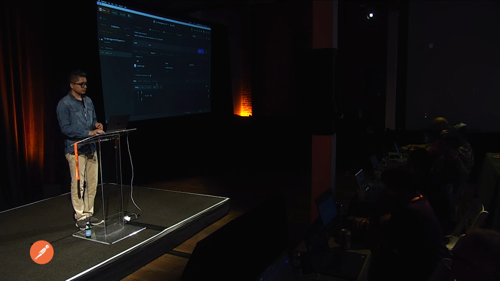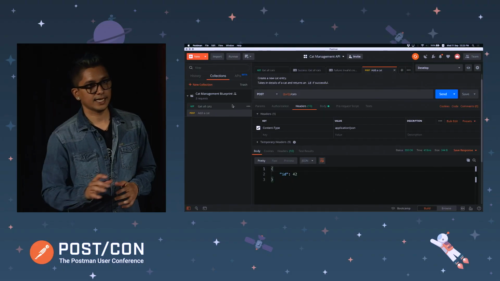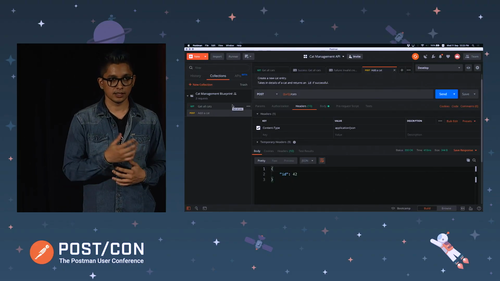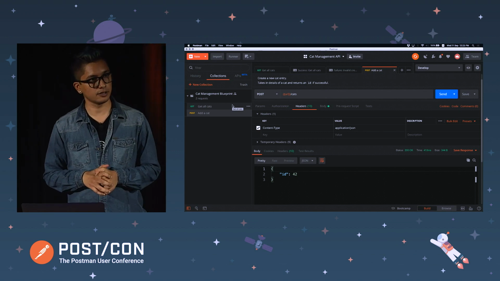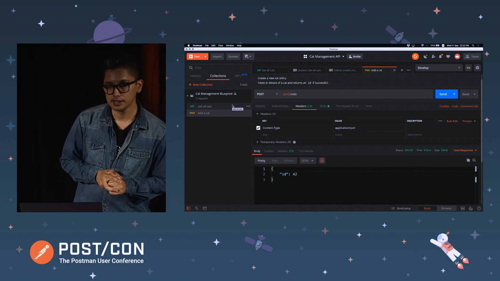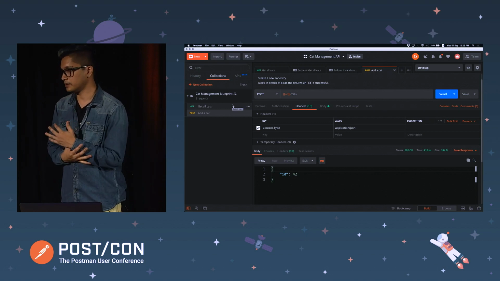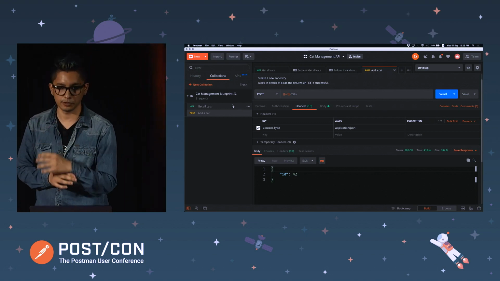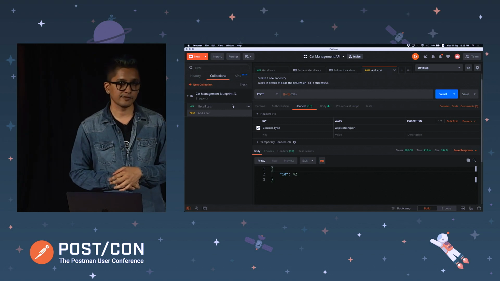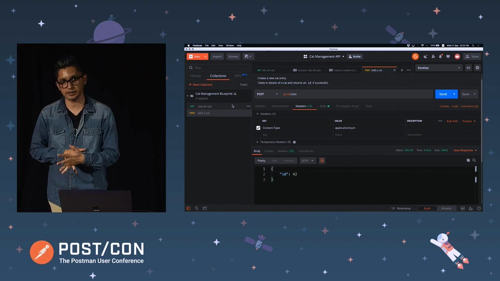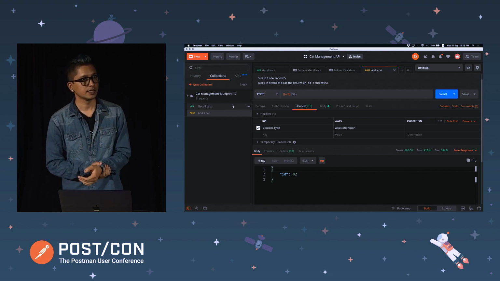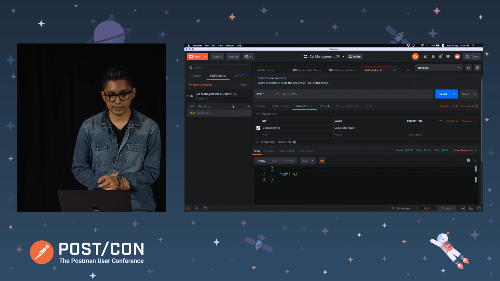Okay, so what you see happening is kind of like using the blueprint collection from a consumer's perspective as well. Let's take a step back. We have the blueprint collection. We have created a mock out of it, which is serving requests based on the examples that were created in that blueprint collection's requests.